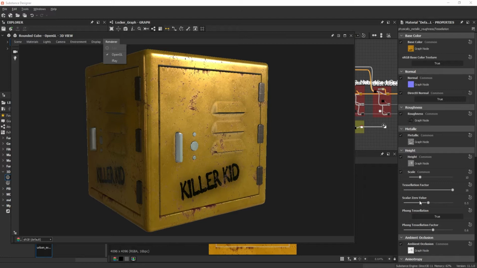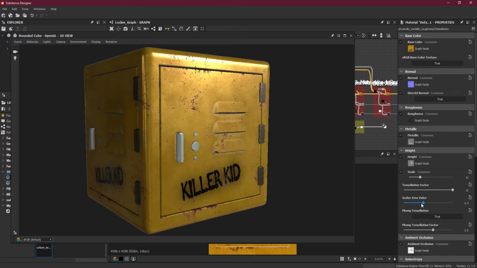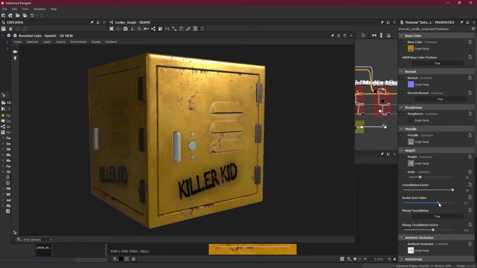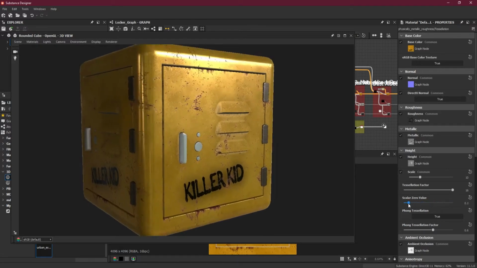So basically, scalar zero value helps you to adjust your mid gray value, which is your mid color value, the grayscale value. So to adjust that, if it is too high, you can decrease it, or you can increase it, and this is how you will get the result out of it.